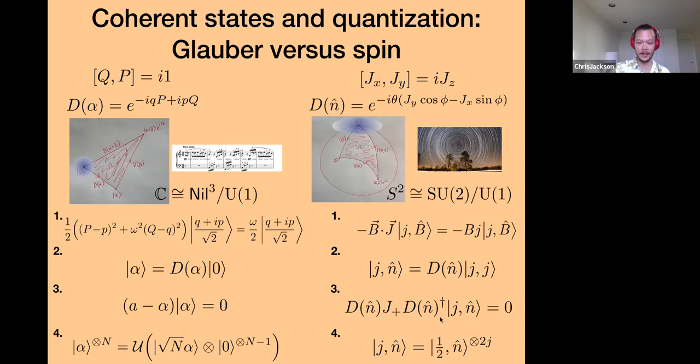All right. And then finally, we have this fourth definition of a coherent state, which makes the two actually look quite different. Something you might have noticed on the left is that there isn't an extra quantum number like there is on the right. On the right, we have this quantum number J that we imagine as fixed, but the analog of that doesn't appear on the left. And there's a simple reason for that, which is when you add quantum fluctuations to a sphere, a sphere actually has a radius.